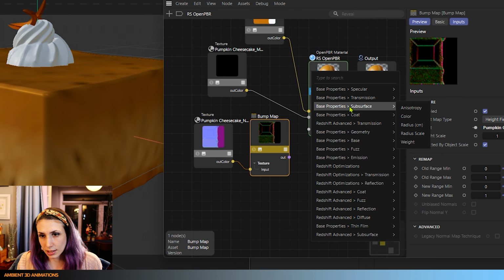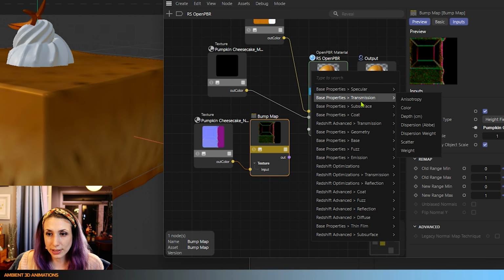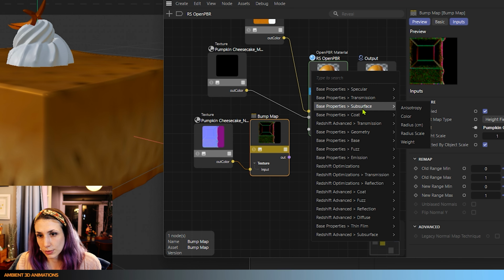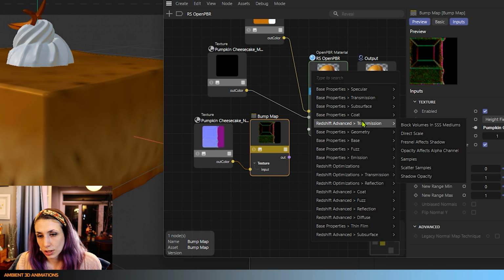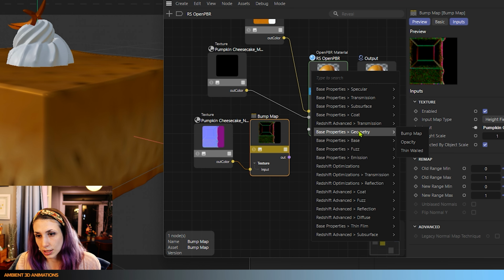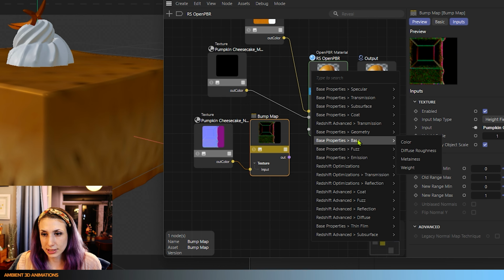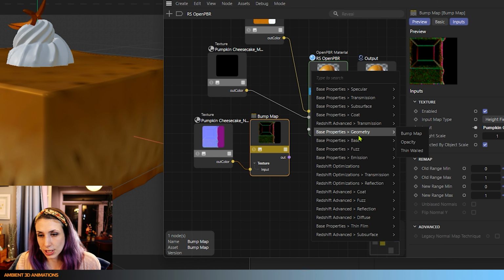And you'll find the additional options in here. So if you wanted to add in something like we were talking about emission, you could plug into any one of these here. You'll notice under geometry, that's where we can find the bump map.